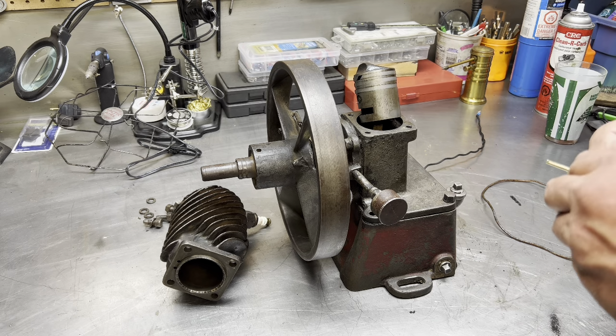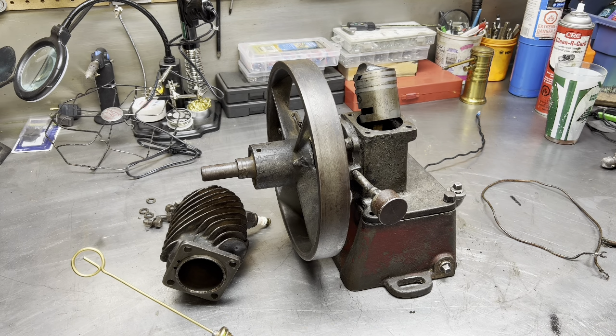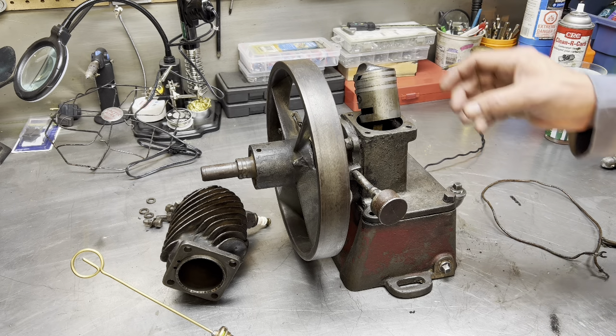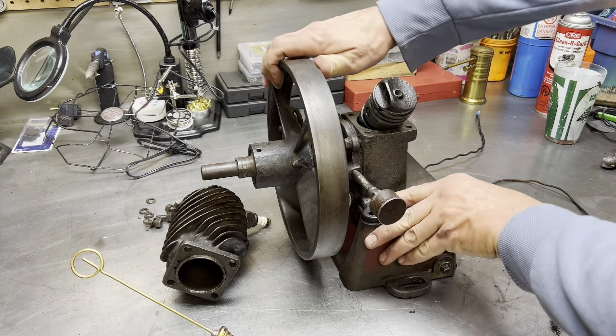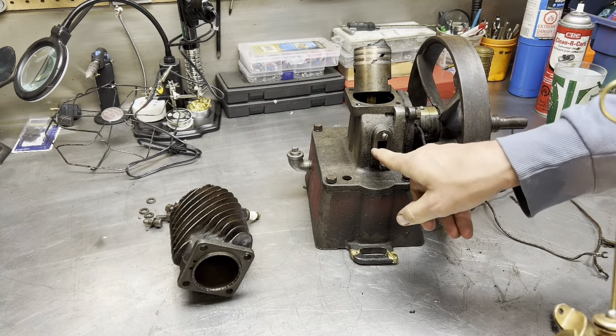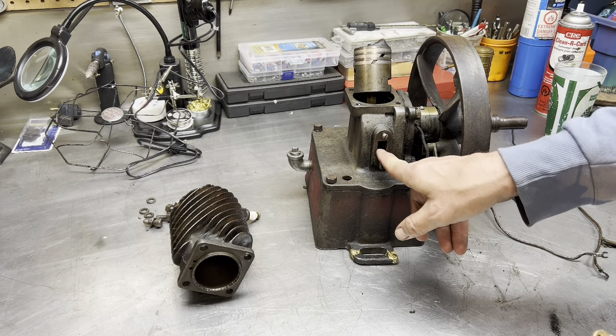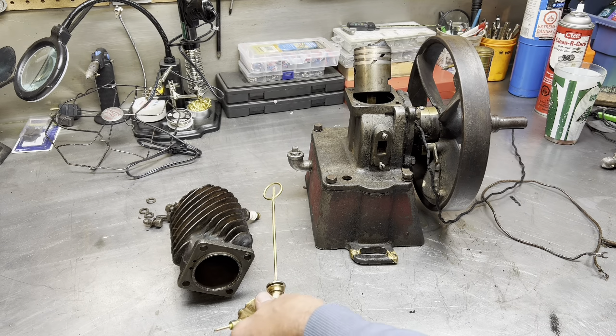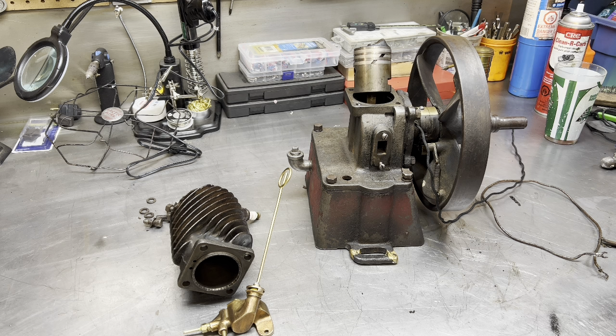So an upright Maytag, half horsepower, built between 1916 and 1920. Tough to know exactly when it was built. The records were lost in a fire, so nobody really knows, but there are some pretty educated guesses out there. So let's just say you have a four-year window. It's not extremely early because the carburetor, which is an E-carb, bolts up to the crankcase. The earlier ones bolted up onto the main bearing here. So let's say between 1916 and 1920, let's put it 1918.